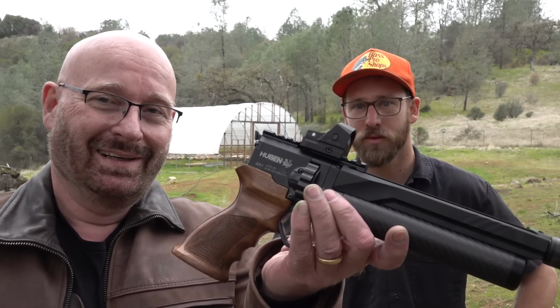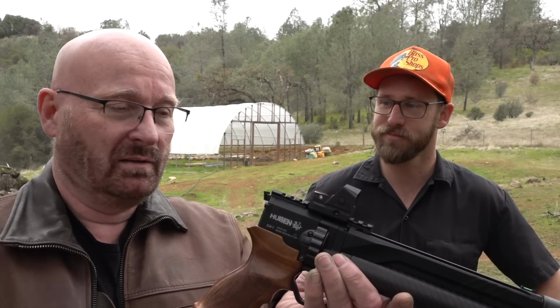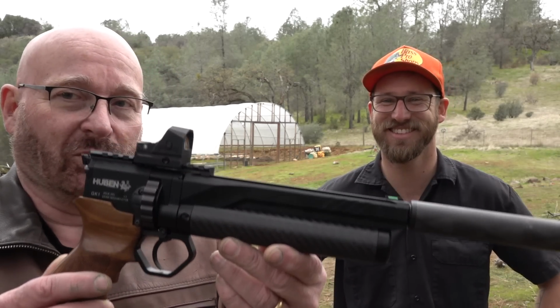It was really, really cool, and this gun is just amazing. I'm completely amazed. Such precision. A tiny air gun, and it's so powerful, and yet it stays precise. And then this kind of optic too. I just love it. I mean, to me, it's a miracle. I think these guys at Huben, they're wizards. I think this is pure magic. I don't think this is technology. This is witchcraft.